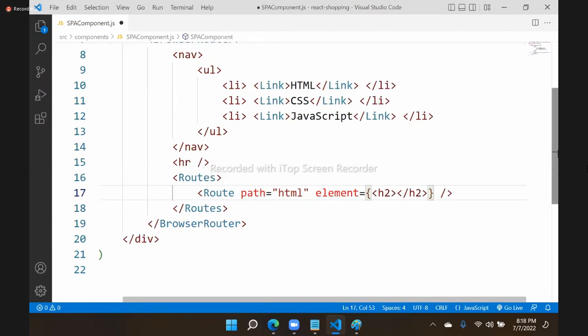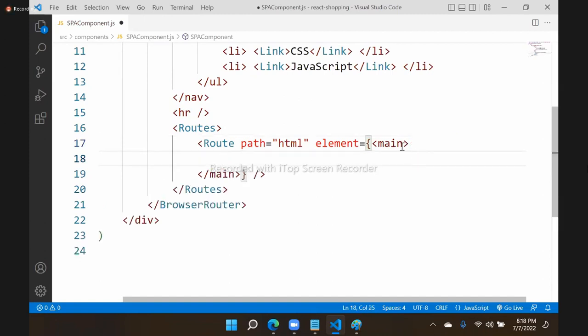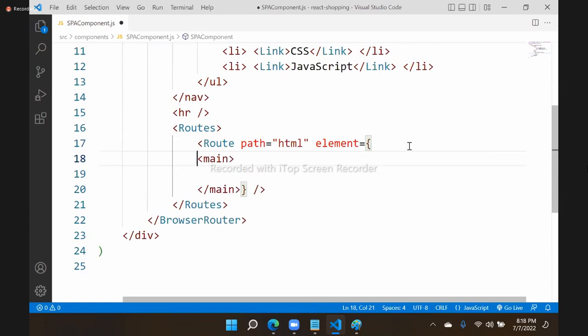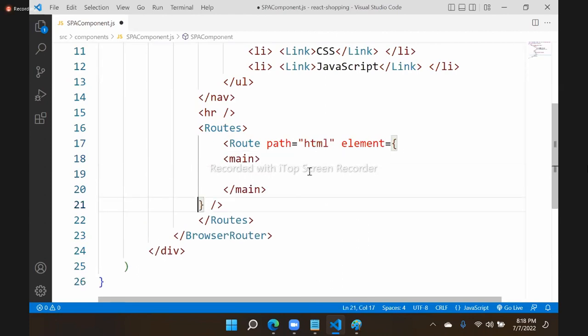Or you can see here, I will do one thing. Here I will render a main. Inside that main, the element is directly rendering main. Let's make it clean like this.